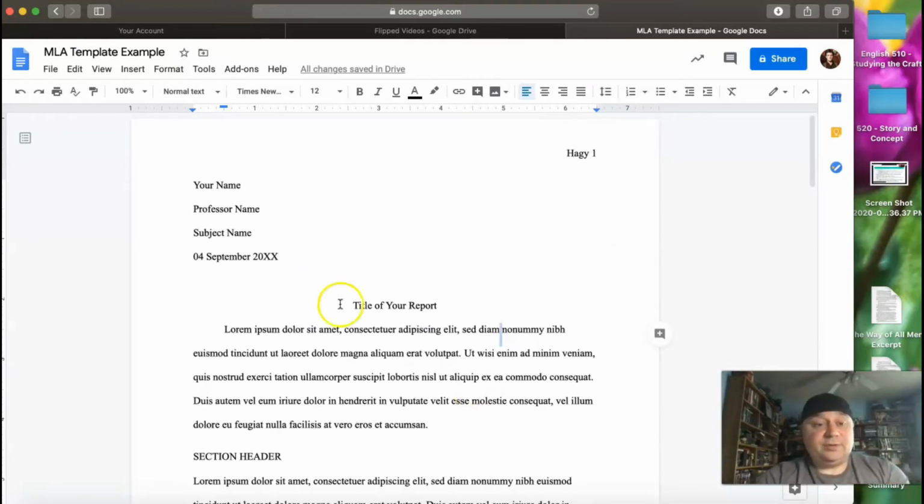The next part of this is pretty simple, isn't it? Your name. I'm going to set this up as if I was writing my grad school paper. Professor name. That's a Mary Sullivan. A note on this, unless you have a doctor here, you would probably just put Mr. or Mrs. You always have to have what we call the honorific. You can't just put Hagee. You can't just put Linson. You can't just put Spinks. You have to have the Mr. or the Mrs. in front of it.